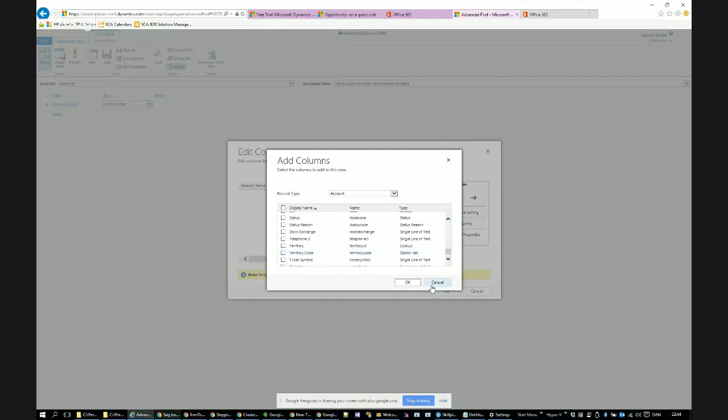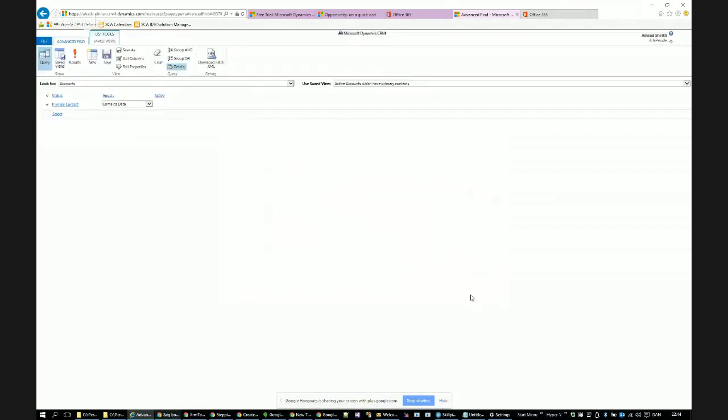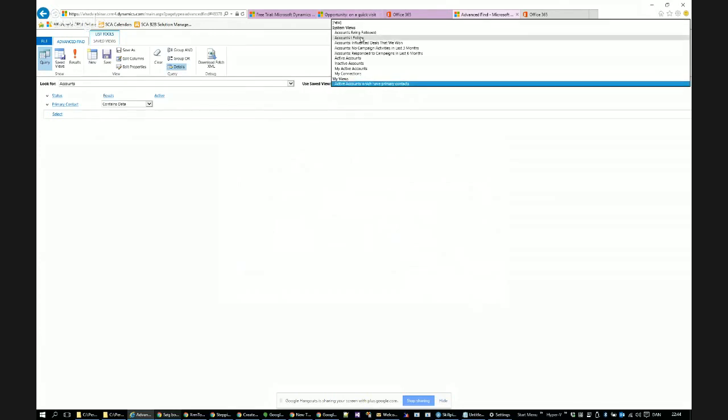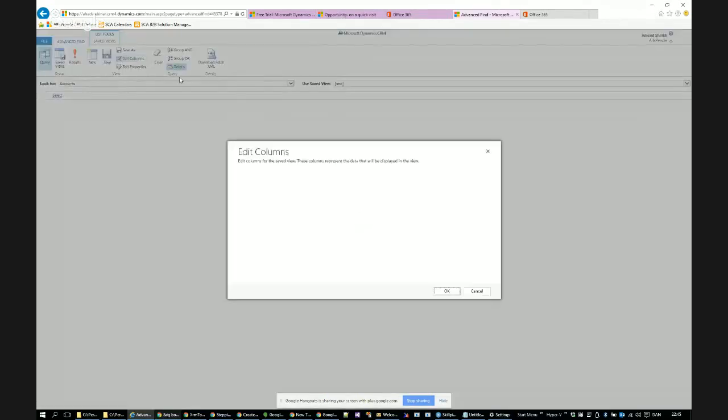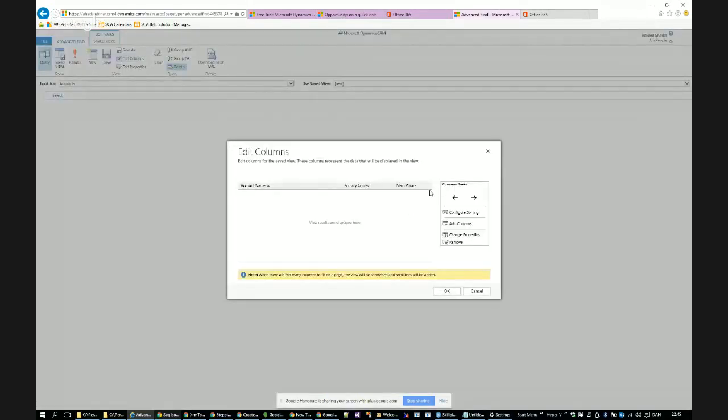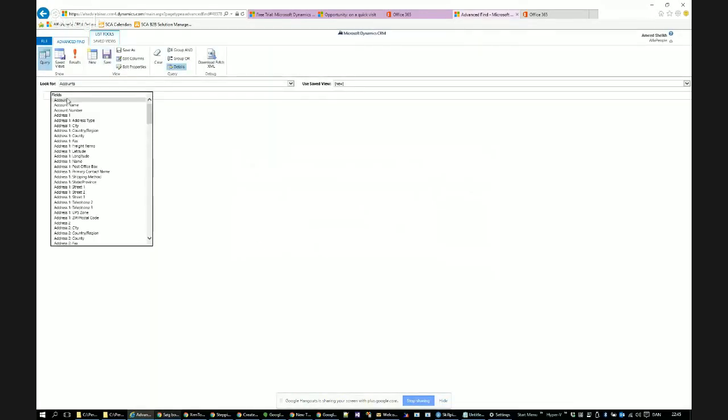A tip here is that if you wish to use it, start with an existing system view and customize it for your own need, and then save it as your own view. That will save you a lot of effort, because if you start with a new view, you will see very few columns and you will see no criteria.